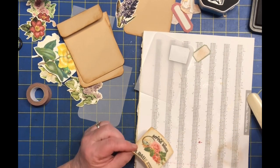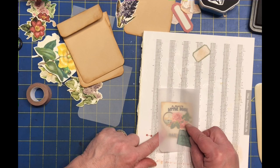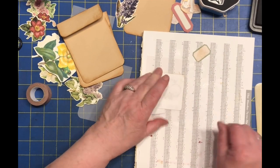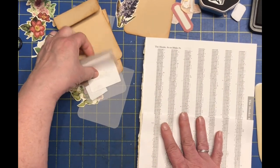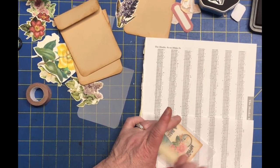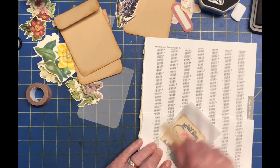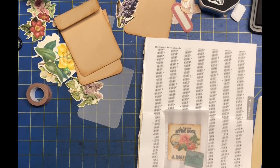Oh my. I'm guessing we'll be needing a new glue stick here soon. There we go. Okay, I'm not sure what happened with that glue, but it'll be okay. It will be okay when it fully dries.